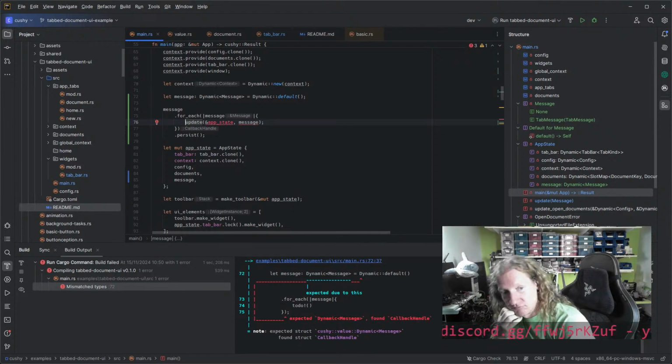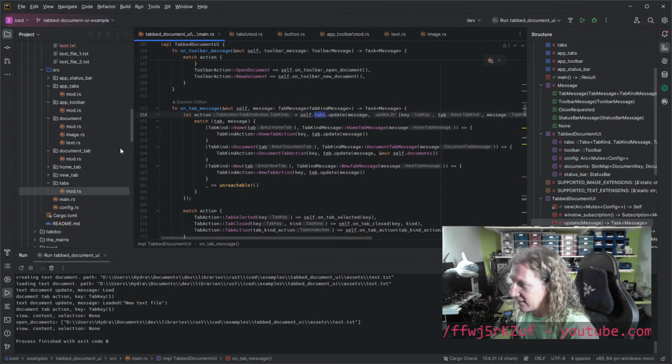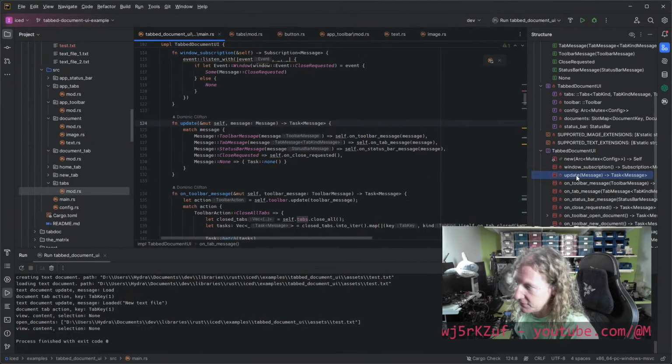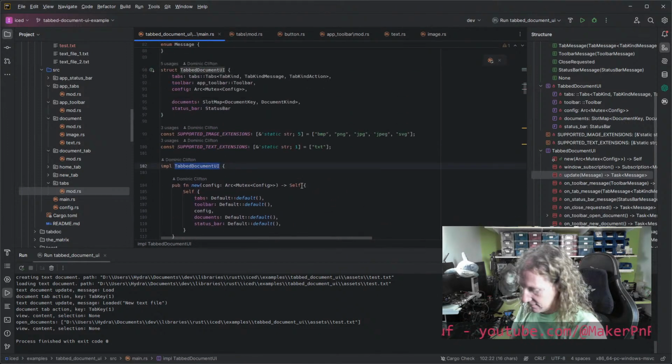I mean, that's the same as getting a mutable self in iced, right? Because where does the update method live in iced? It lives on the application state.